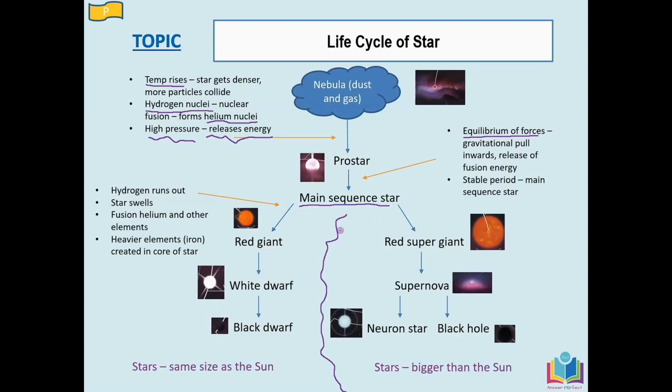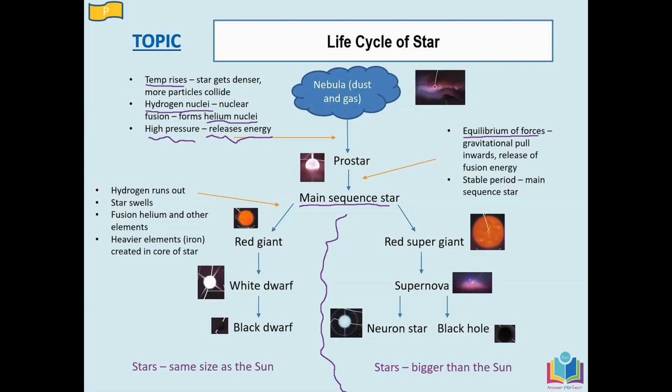Let's have a look at the other side then. So we've gone through the star swelling up, and it's a massive star. It's bigger than the sun. It becomes a red supergiant. Once this one undergoes more and more fusion, it expands and contracts a few times over. Lots of heavy elements are then formed in various nuclear reactions. Eventually it'll go kaboom and explode in a supernova.